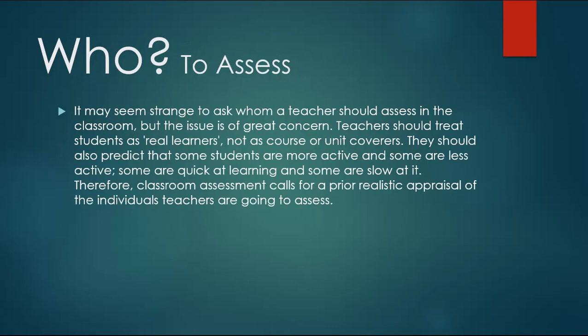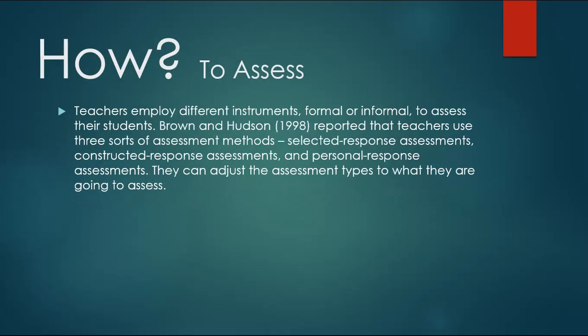And who to assess? It may seem strange to ask whom a teacher should assess in the classroom, but the issue is of great concern. Teachers should treat students as real learners, not as course or unit coverers. They should also predict that some students are more active and some are less active, some are quick at learning and some are slow at it. Therefore, classroom assessment calls for a prior realistic appraisal of the individuals teachers are going to assess.